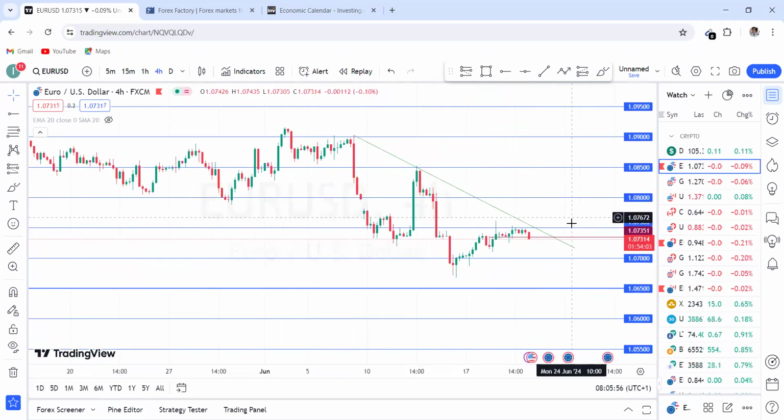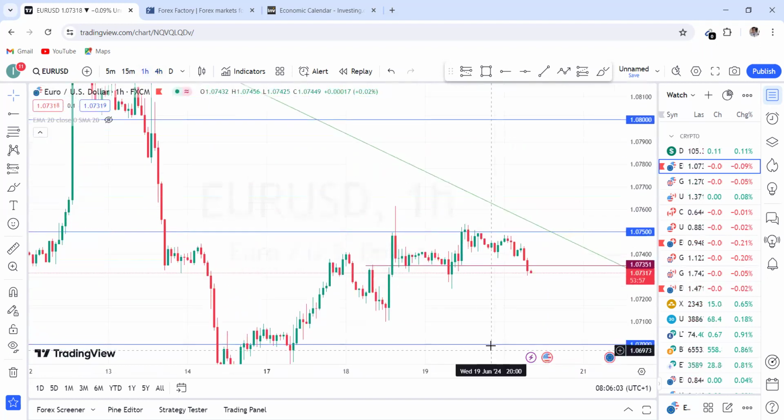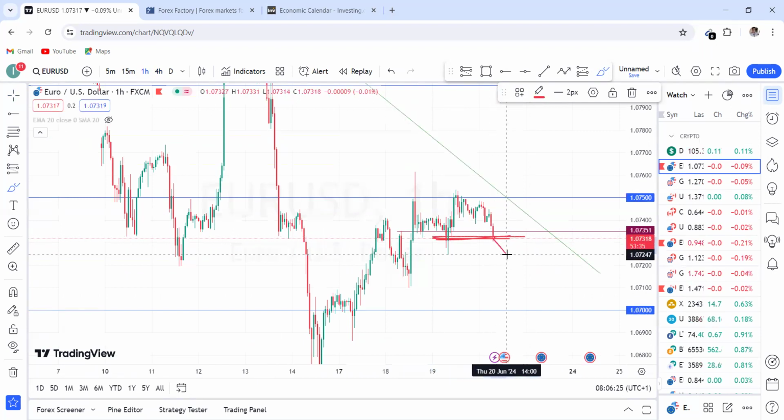So this is it. This morning I woke up to see that this is what is happening, and it seems this line here is about to be broken. Yes, I'm interested, but let it begin to give me a continuous movement to the downside. Should it begin to give me a continuous movement to the downside, maybe crossing this whole area on the 1 hour chart, continue to do something like this, then I will enter at this point.